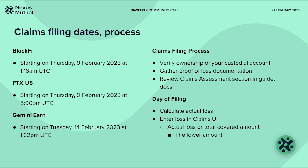Just to give you an idea of liabilities, we have the largest liabilities for FTX at 9.55 million as of the pricing for last week. So far, we've seen a little over 2 million in claims filed for FTX International. For BlockFi, there is 611,000, a little more than that, in liabilities, and for Gemini Earn, 247,000 in liabilities, roughly. So all of that is in the latest issue of the newsletter, but just to give you an idea of the scale of these claim events, we may or may not see things for Gemini Earn, but we will see since we have a little lower liabilities there.